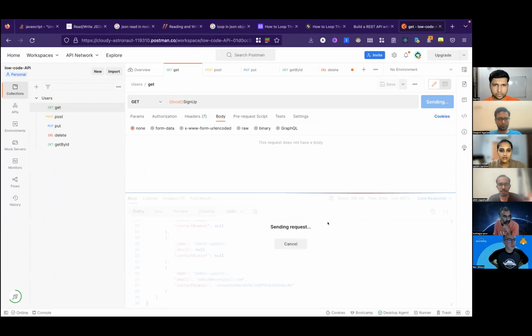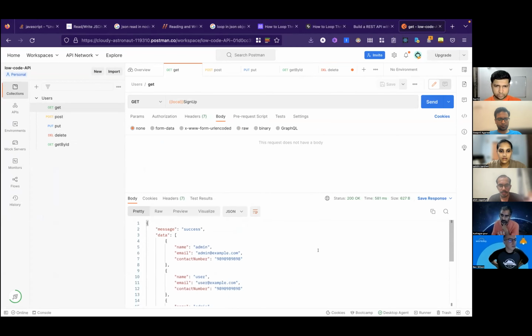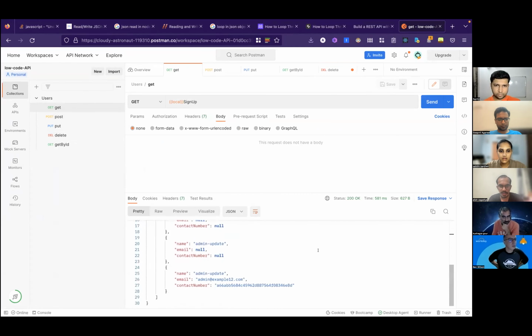This is my route. And its API endpoint is working.